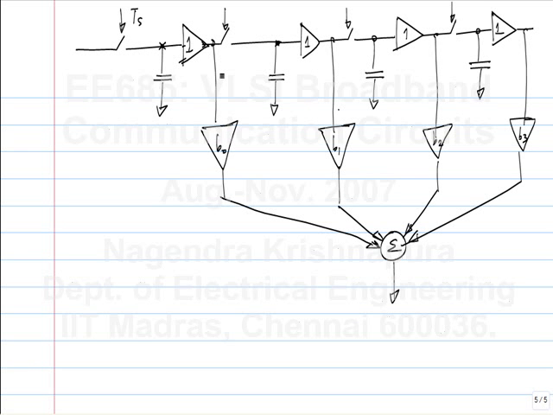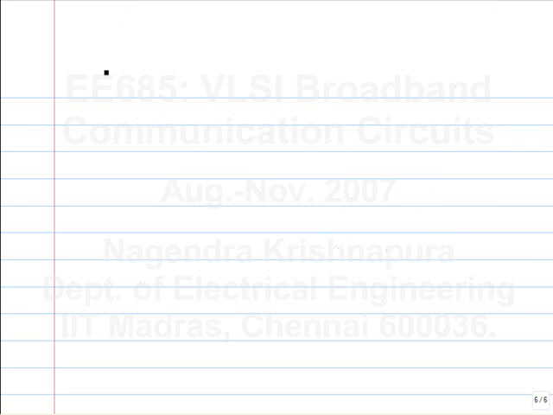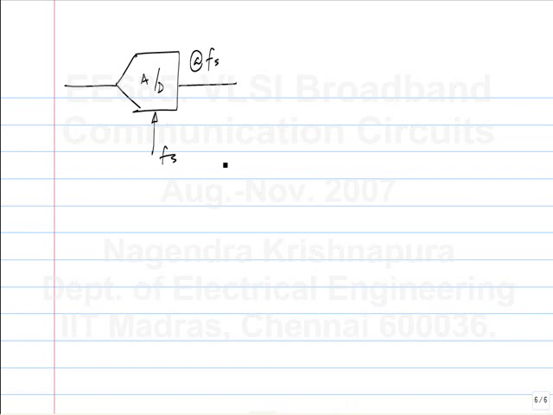Then what else can you do? You were saying something about quantization? Yeah. The other kind of brute force approach, which is really a digital implementation of the same thing, is you have an A to D converter, and the sampling is inside the A to D converter. So you sample the input signal and you quantize it. The output of the A to D converter is a digital signal. It is quantized in amplitude and also quantized in time. This comes out at a rate fs, and you get a certain number of bits.